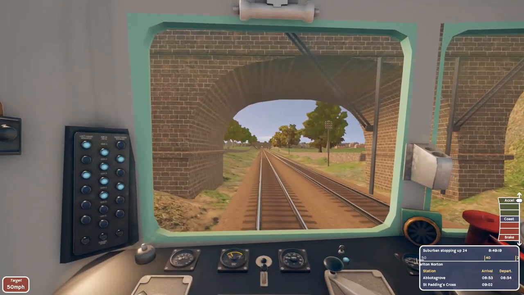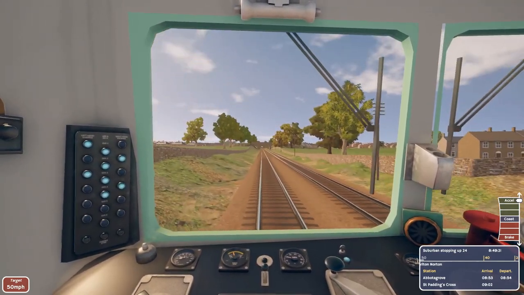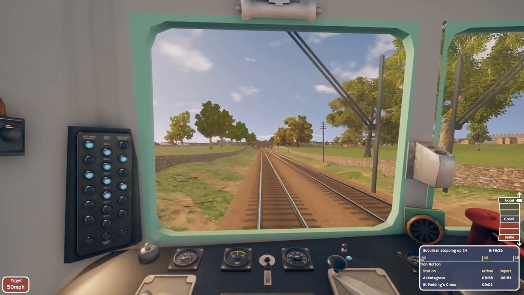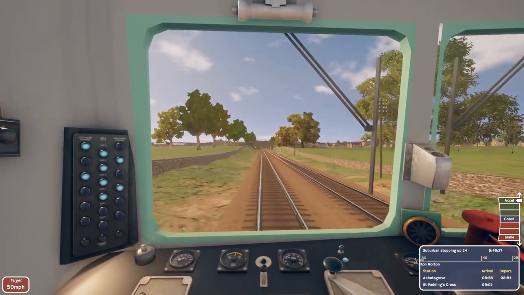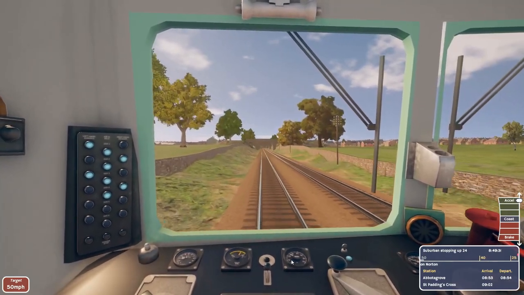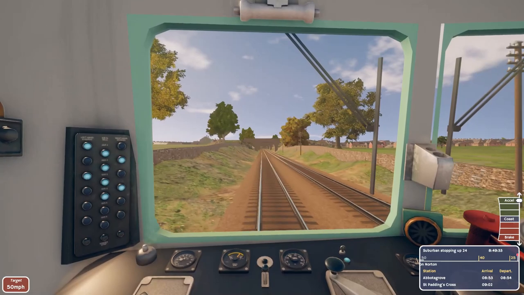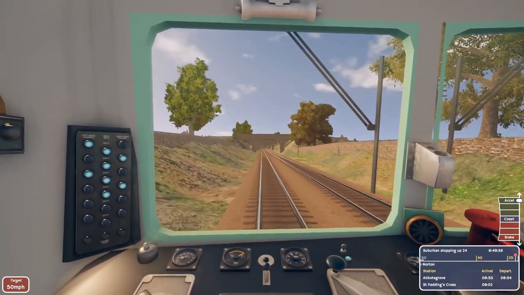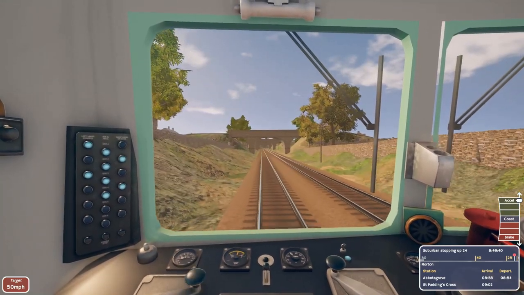Gears are done automatically. I don't seem to have an option to do those, which is probably a good thing right now. Right, so we are doing 20 miles an hour, 25 miles an hour. Oh, look at us rock about.